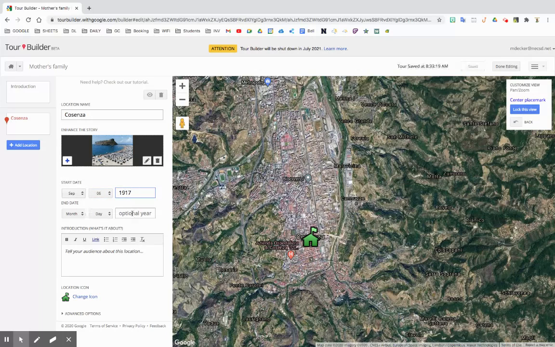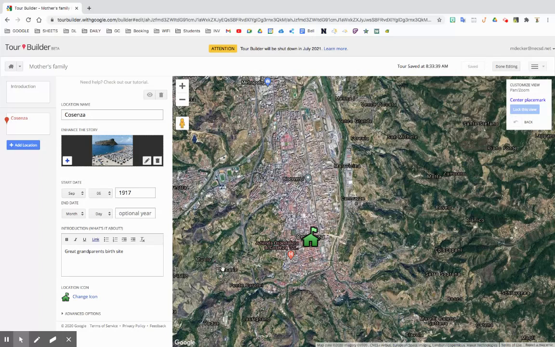And then you can pick an end date. So say this is like a war, a battle. You could do battle beginning and end, or the artist when he lived, when he died, that kind of deal. And I could just write down in here, great-grandparents birth site, right? Done. All right. So now I hit lock view. Now I got my first location.